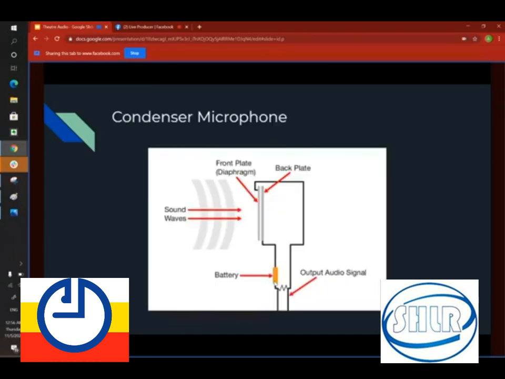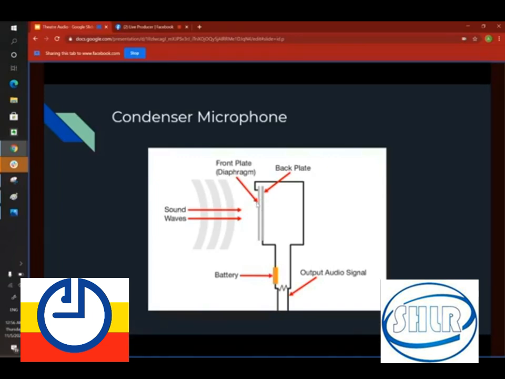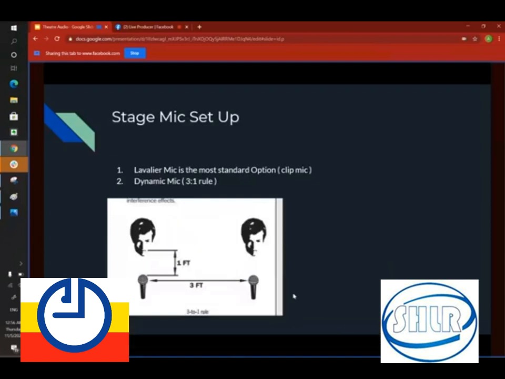And when it comes to condenser microphones, it's a similar thing, but we do not have a magnet and a coil here. Whenever a sound wave hits it, there is an electrically charged plate that you can see at the back end, and this is the diaphragm. Whenever this vibrates, the electrical signals change in the space between, and this one is, like I said, electrically charged. We have phantom power for that plate, which is plus 48 volts. Whenever there is an electrical signal change here, it's then converted into an audio signal, and that's how it works.